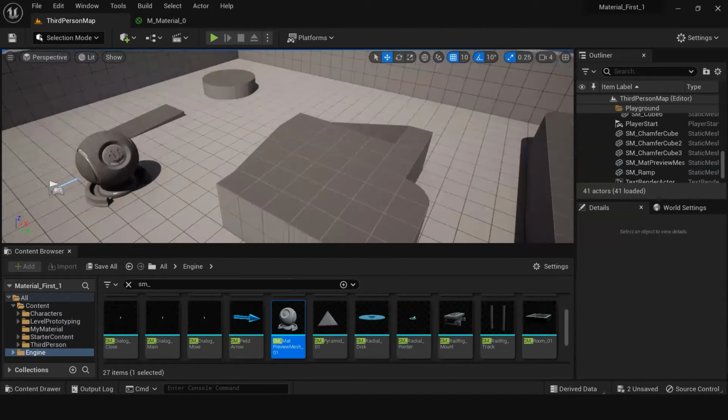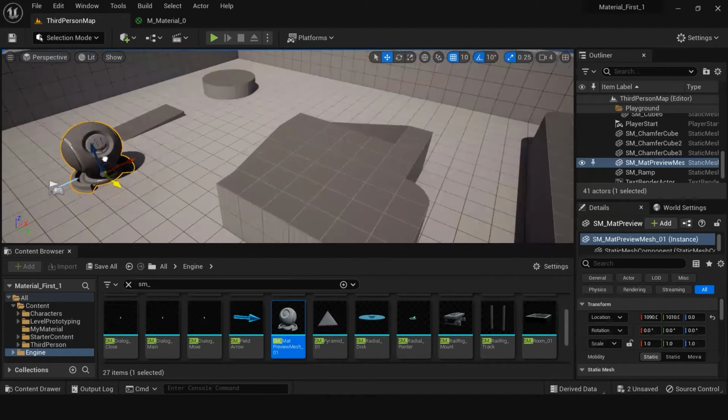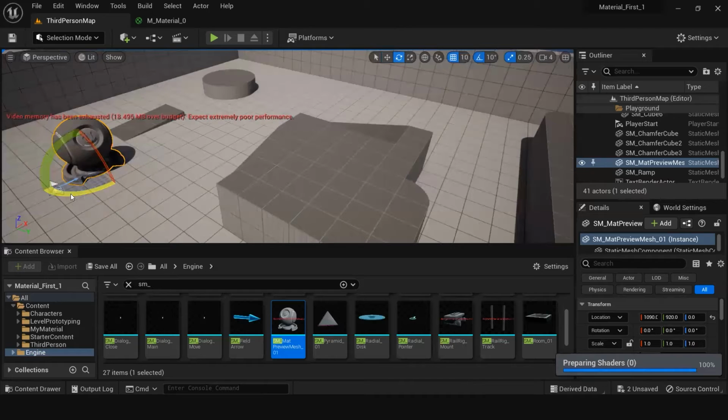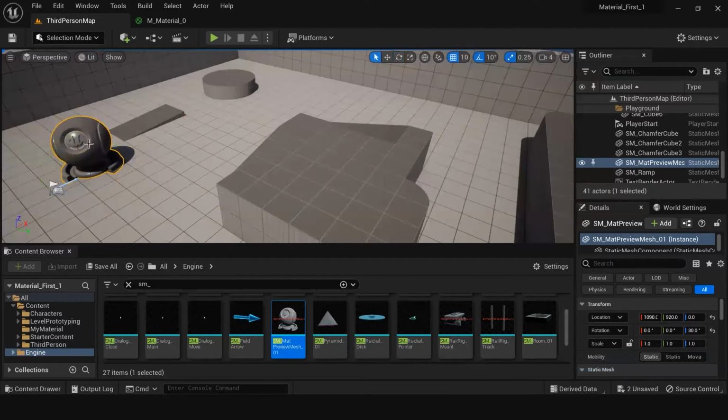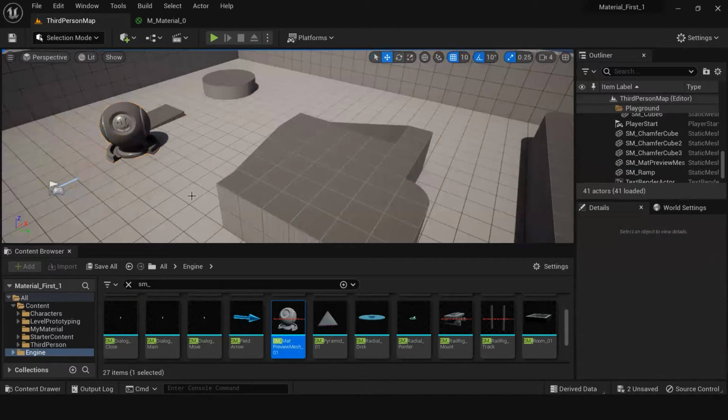Or maybe I can just move around here, then rotate the surface a little bit and move a little bit. Yes, it's fine.